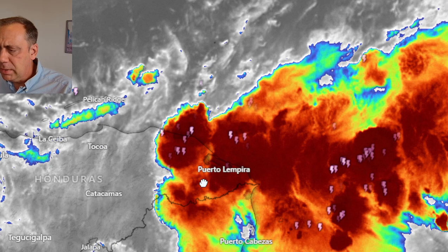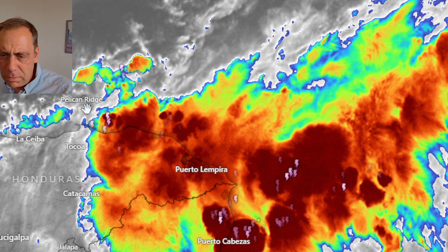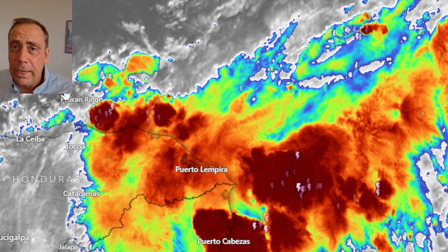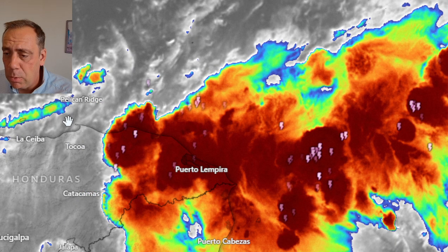So it looks like we're getting a leading edge of rain right now north of Toccoa, north of the coast of Gracias a Dios or Olancho here, and moving towards us. So it's possible as we get towards midday, if this hangs together, we could have a nice shower coming our way. But we can also see some disorganized storm action, and even some over to the south of Jamaica.